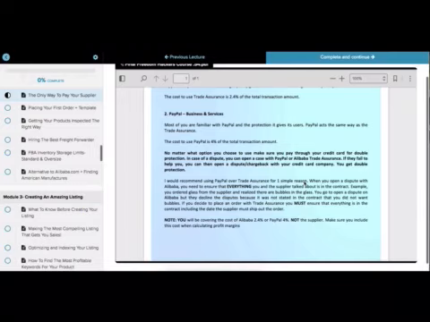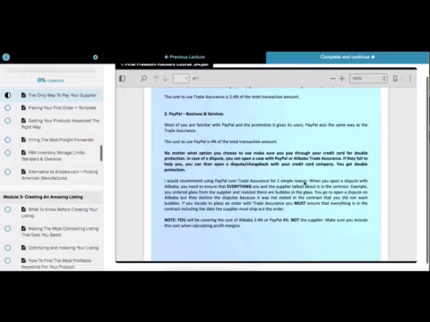But with Business and Service, you can actually open up a case through PayPal, open up a dispute, and get your money back. Okay, so the cost of PayPal is going to be 4%, so it's a little higher than Trade Assurance. But again, it's much easier with PayPal to get your money back. There's less contract and paperwork that you have to go through to get that back.